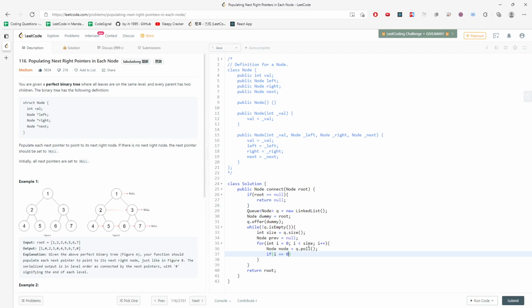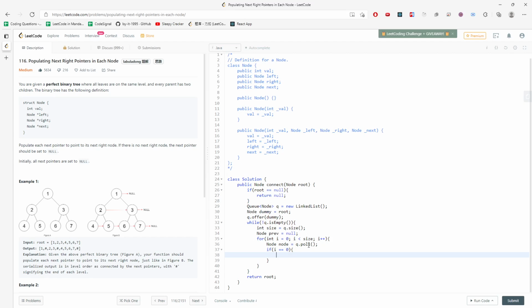If this i is equal to 0, then there's nothing to point to the next one, right? So I will just assign pre equal to node, and then if that is not the first one, I will say pre.next is equal to the current node, and then pre will have to be reassigned to the node. So every single time you will just switch your pre to your current node when you assign the next, right? And at the end, I will have to assign pre.next equal to null.